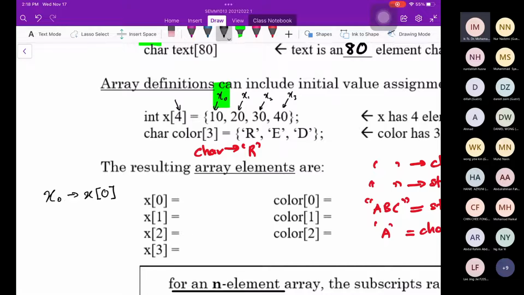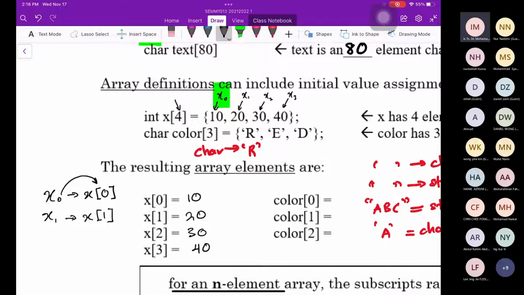This is equivalent. So this is X1. X subscript 1 is equivalent to x bracket 1. This is the format. You need to change into the C format. So x subscript 0 is equivalent to x bracket 0 is for the element 10. This is element 20, element 30 and element 40.